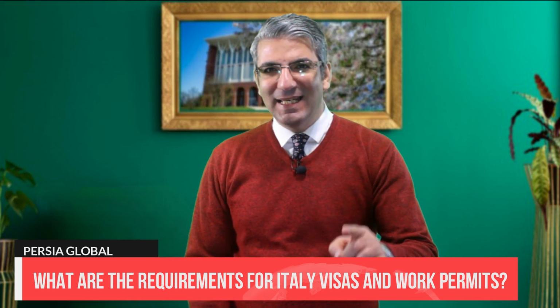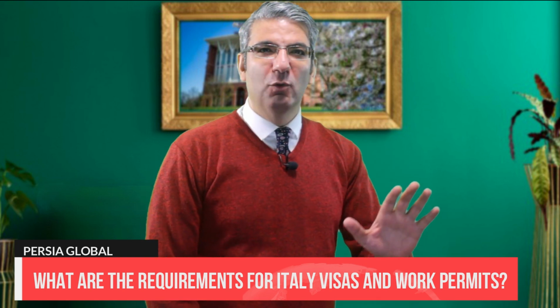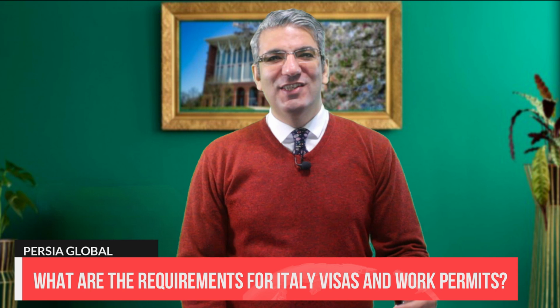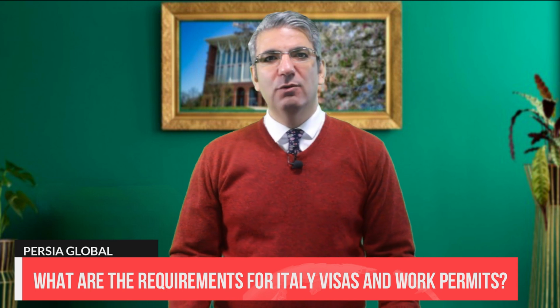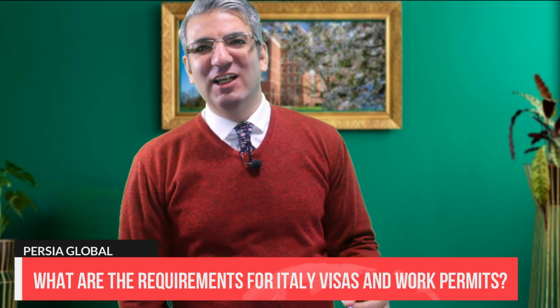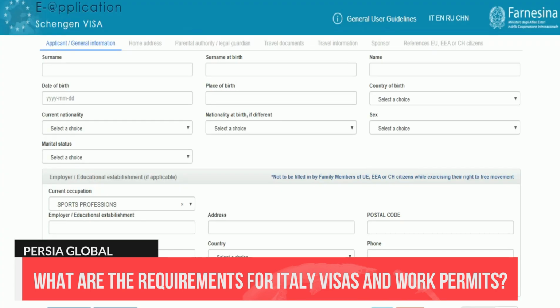You will have only 6 months to get the visa and travel to Italy, only 6 months to attend your workplace when the application of work permit is approved by the Italian authorities, and you receive a duplicate of that from your employer. So to start with Italian embassy or consulate, the following documents are needed: a duplicate of the executed and signed employment contract, a duplicate of the initial notice of permission to work request. The employer requests a work permit at the Bureau of Immigration in their particular Italian province. The business employer or hiring company will then provide the employee with a copy of the work permit after it has been approved.